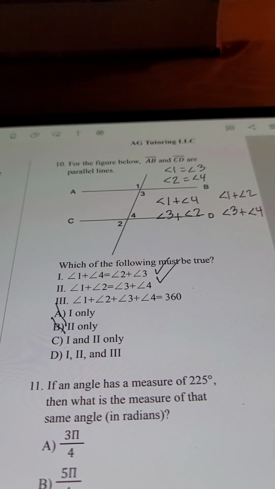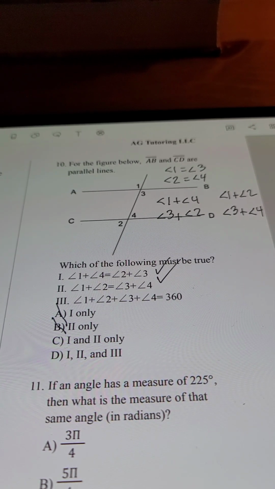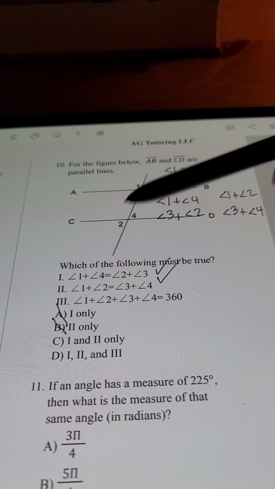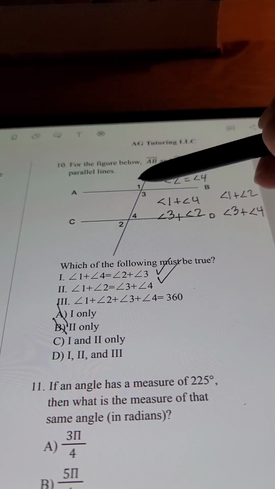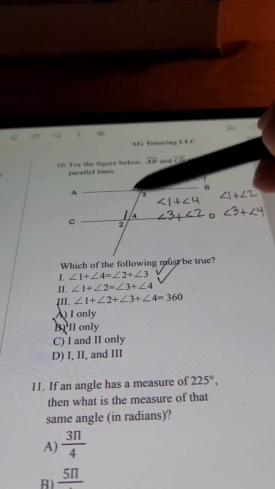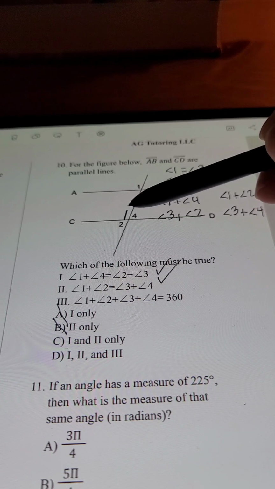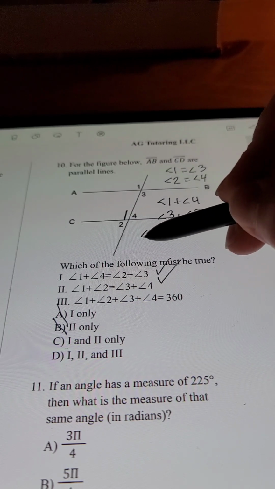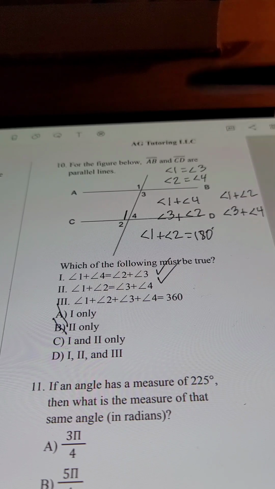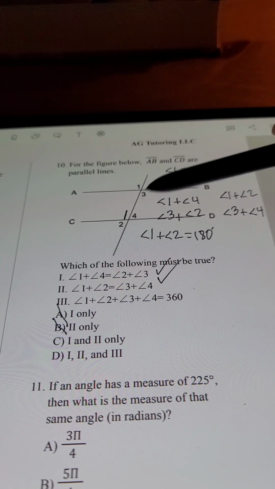So it says if we add up all of the angles, that we're going to get 360 degrees. Now this one I see from looking at corresponding angles, like angle 1 is top left, so it has to match over here to top left, so they have to be equal. And angle 1 plus angle 2 add up to 180. So I know angle 1 plus angle 2 have to equal 180 because they add up to that straight line right there. Now I can look for corresponding angles over here.